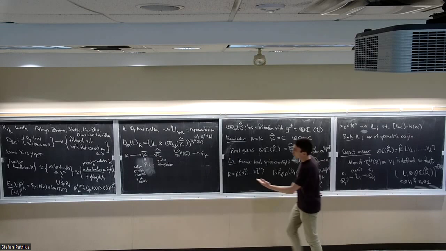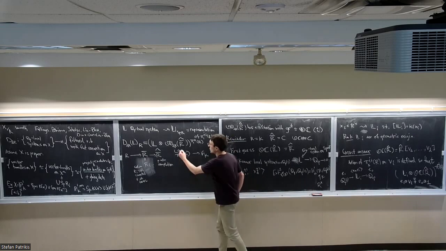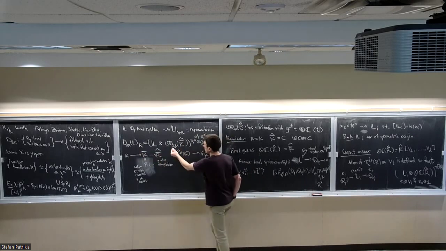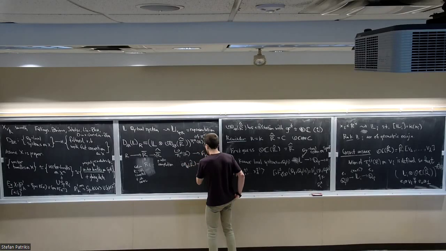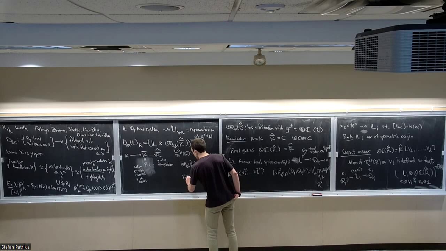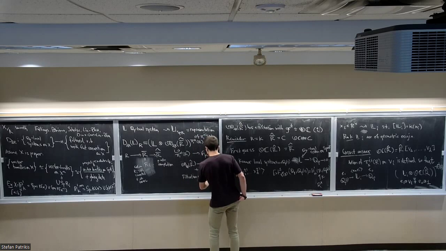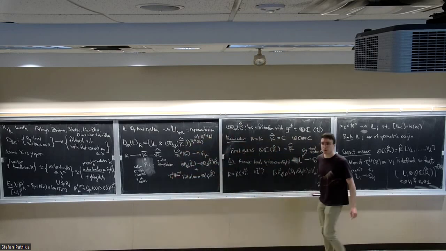And I only talked about vector bundles so far, but somehow, as we saw over a point, the additional structure on d-rum was coming from an additional structure on this period ring. And the same happens here, in that this OB-rum comes with a flat connection. And there's a filtration on OB-rum. And both these structures are compatible with the action of the fundamental group. And therefore they induce something on these invariants.